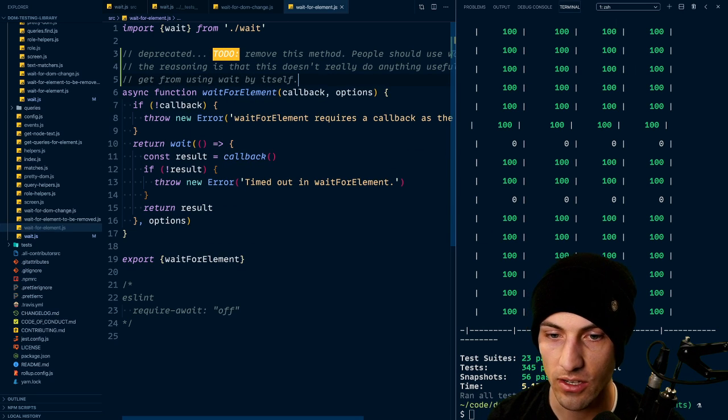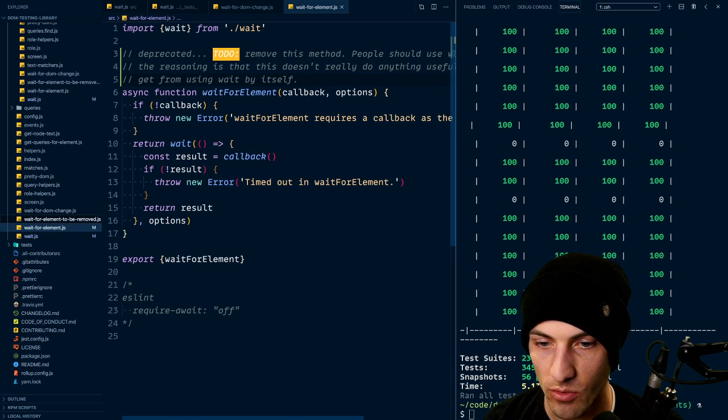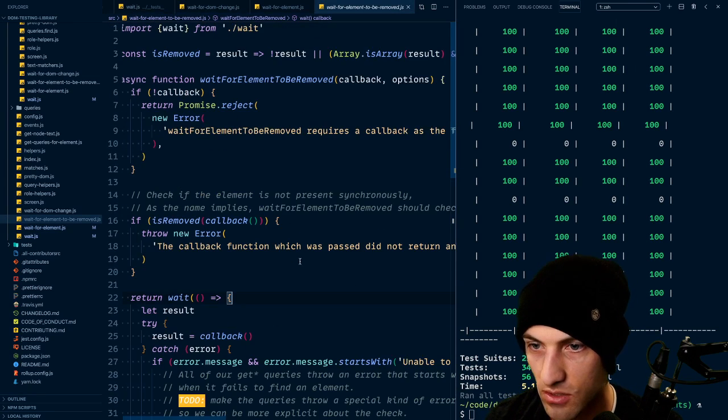So when we're all done, you'll just have wait and wait for element to be removed. Because wait for element to be removed does do some useful stuff.